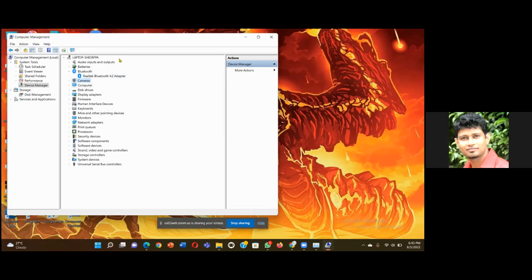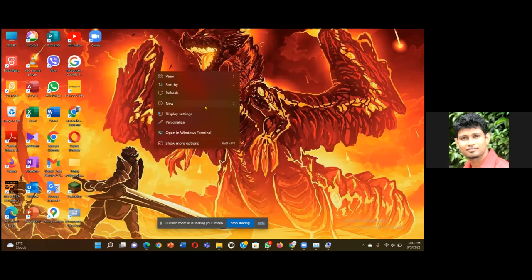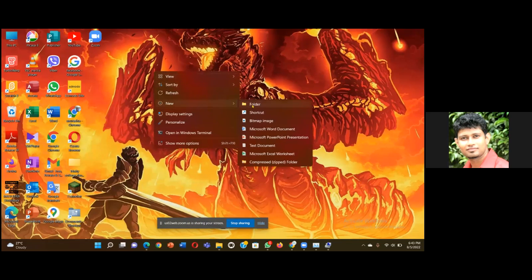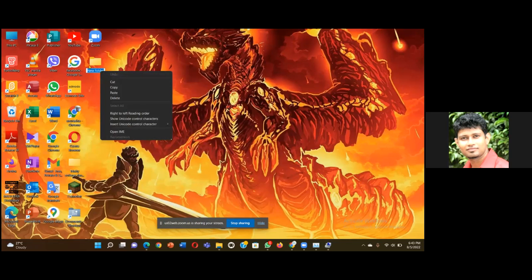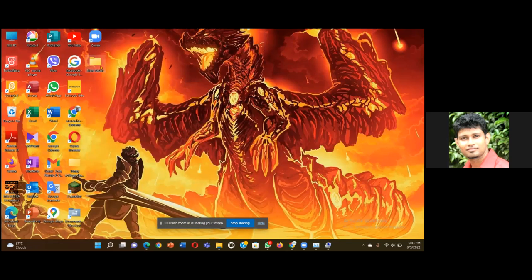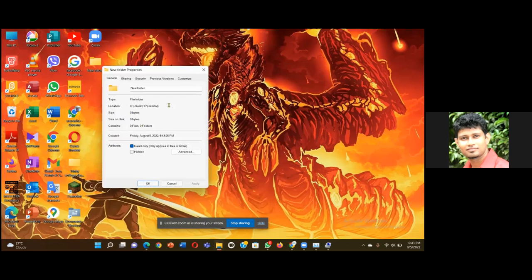And security, I'll show you using the file management utility. Can you create a folder on your desktop, please? Just create a folder on your desktop. New folder. And right click and go to properties. Right click on the folder, go to the properties. So there you can see a security tab. Can you see?